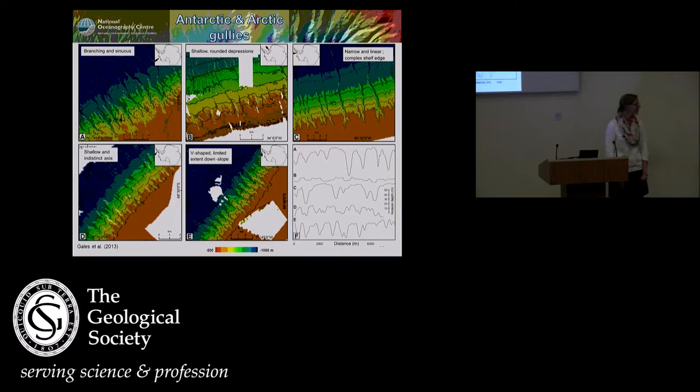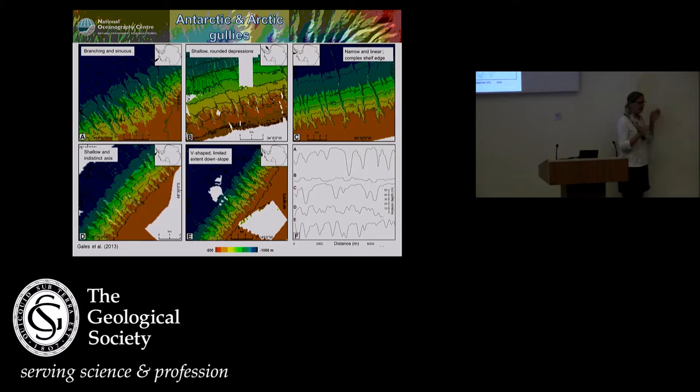If I may, I've got a question. You started off by saying that the literature had postulated four or five different processes by which these gullies might be formed, and then you had four or five different subtypes of gullies that you've identified in your data sets. I'm sure you can't just draw lines between them, but how close do you think you could be to putting processes to some of your subcategories?